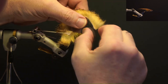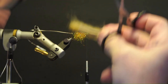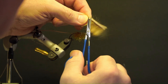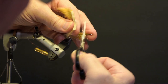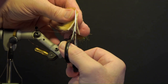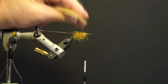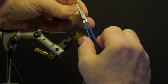Measure a section of the light brown mottled rabbit strip on top of the hook and trim. Trim the hide flush with the fur. Cut the strip on a taper, making sure the fur is off to one side of the hide before you trim. Trim the thickness of the hide using curved scissors. Note: by preparing the rabbit strip this way, it will give the fly more life-like action in the water.